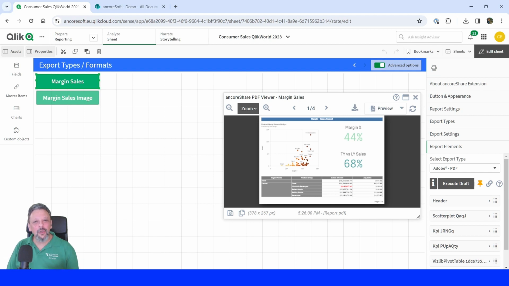And today I'm gonna show you how you can use the various export formats of ancoreShare like PDF, Word, Excel, PowerPoint, HTML or images in your reports depending on your use cases and destinations. And by the way, none of the exports I'm going to show you requires you to have Office or any other kind of third party installed on your clients. My setup today is a nice little report here with a couple of charts and a multi-page table.